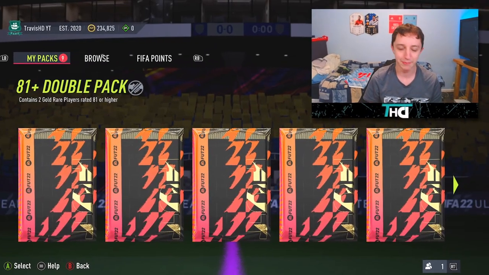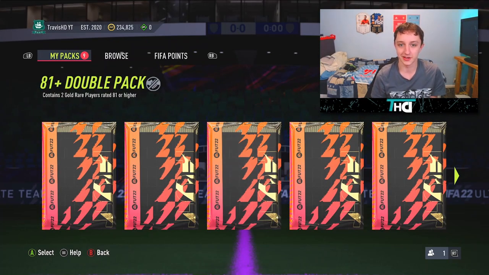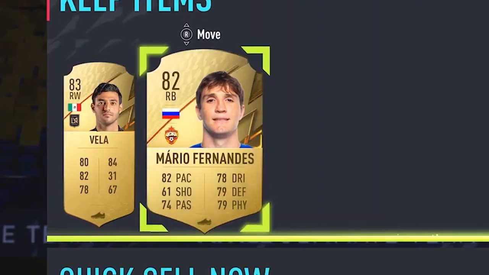Oh, mate. Please tell me a better feeling, lads, than when you have a duplicate and you are so scared that it's going to be an untradable duplicate. You're so convinced. Your brain just thinks the worst and it's tradable, mate. Like, it's so sweet. Mario!